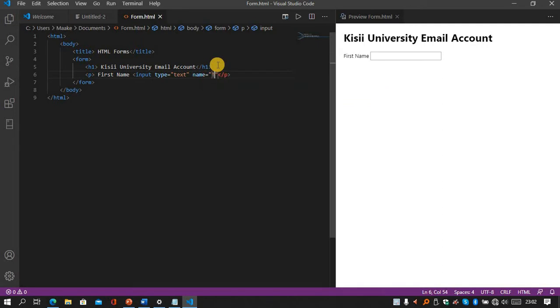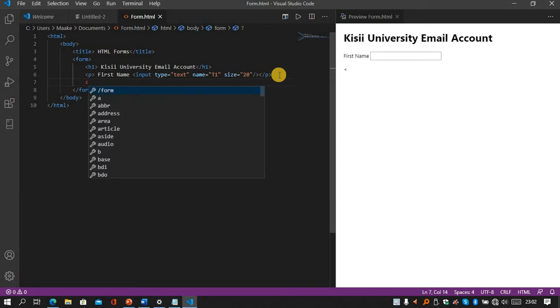Let's call it T1, and then we can specify its size, around 20. After that we can finish by closing this input control, and the paragraph is definitely closed.